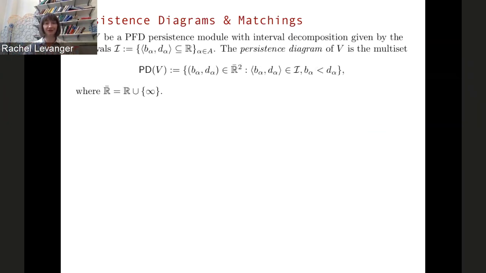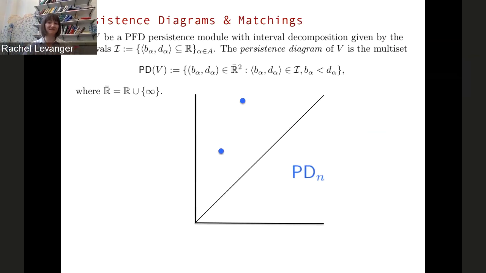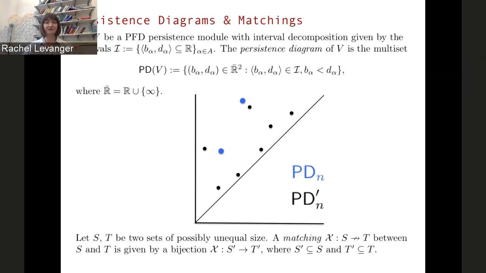Now, matchings are also going to be part of this language that we'll use. This is the same type of matching that you used in, say, the bottleneck distance. And the idea is a matching between two sets is going to be some bijection between subsets of those sets. So think of the matched points that are off the diagonal. Those are actually in the matching. And then all of the unmatched points are the ones that were just sent to the diagonal.